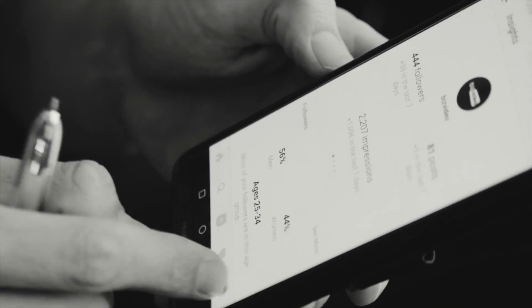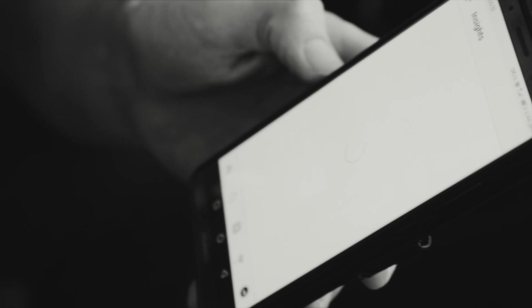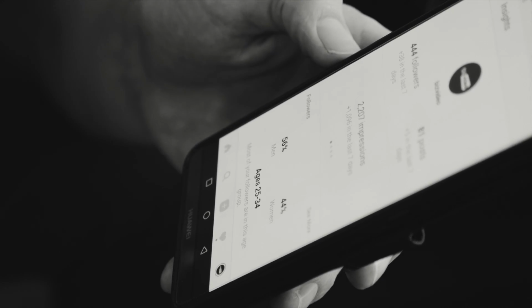Awesome. So we're just going over the Insight tool on Instagram for a business profile. So we're looking at the difference between... So you go over there. Yep. So that's how you get to it if you have a business profile on Instagram. So we're looking at the difference between your impressions and your reach. Yeah. So what does that mean? What's the difference between?